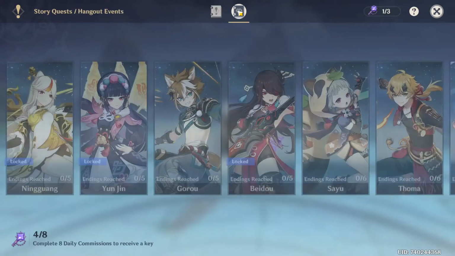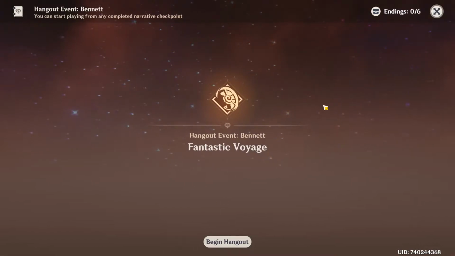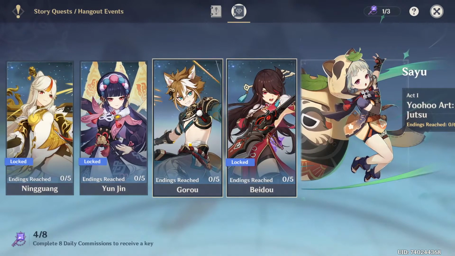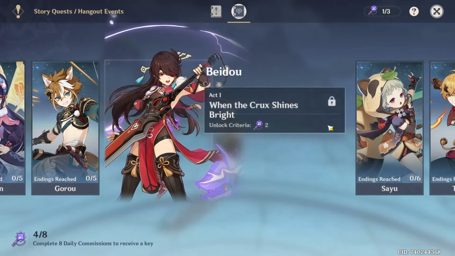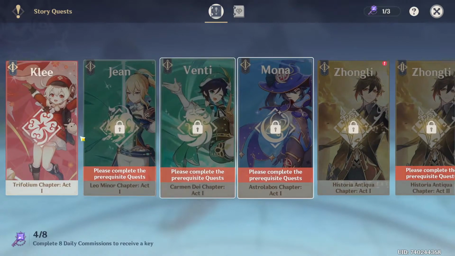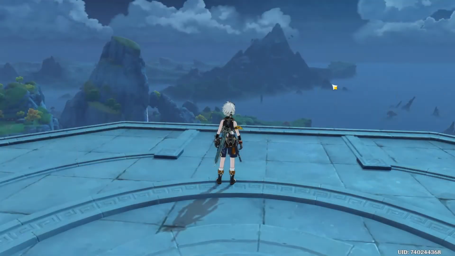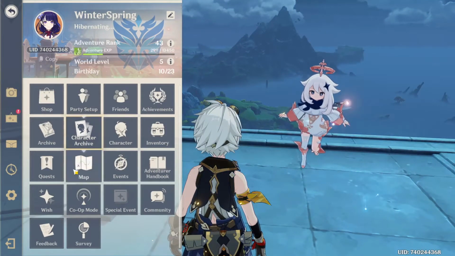And if you go here, these are all the hangout events. It's basically like dating sims with many branching endings. This is a great source of Primogems, but I highly recommend you use a guide for this, since for me, this is a very boring and repetitive segment of the game. This requires 2. If I were you, focus first here on the characters. Their quests also give you good Primogems, and it's not repetitive. And this one, just do it when you have no choice, if you want a character in the banner and you don't have any source of Primogems.